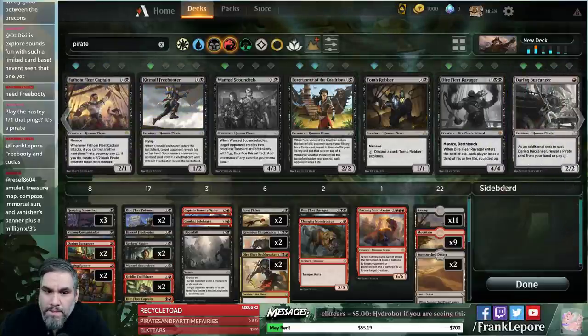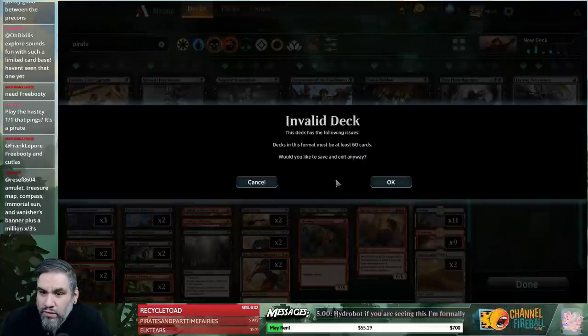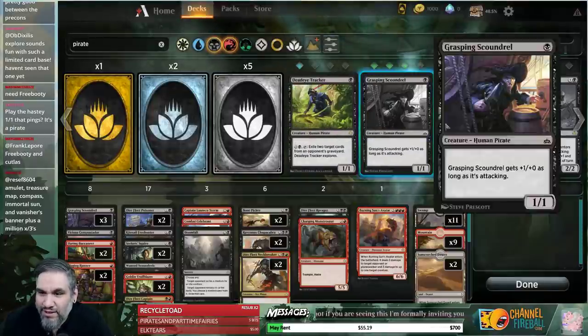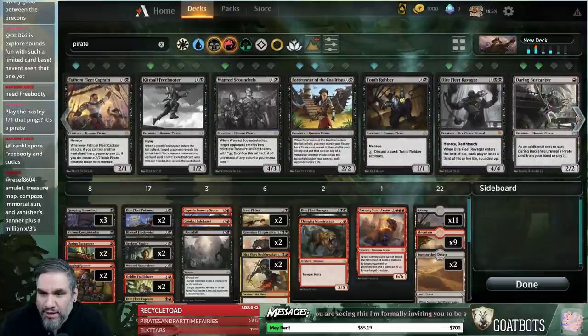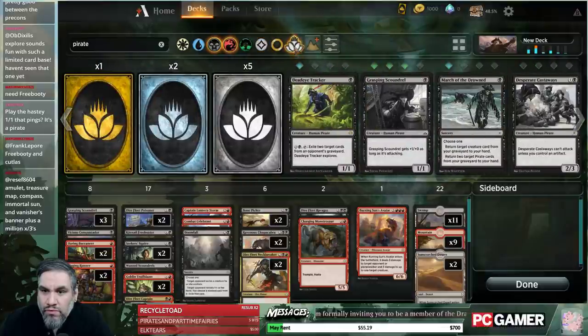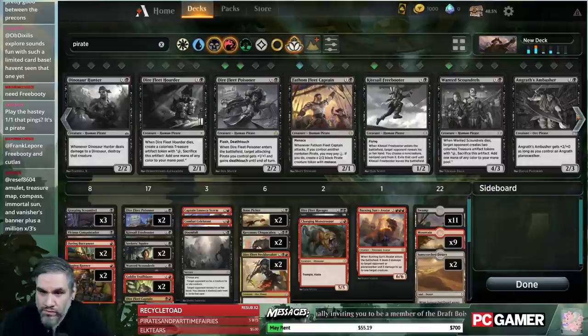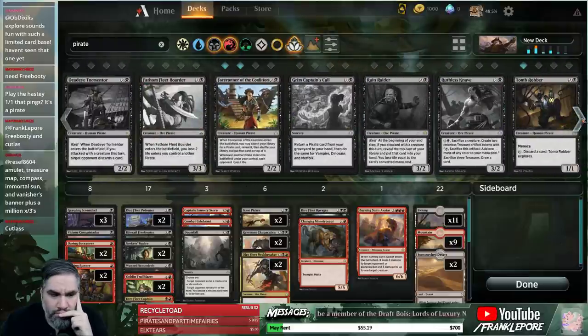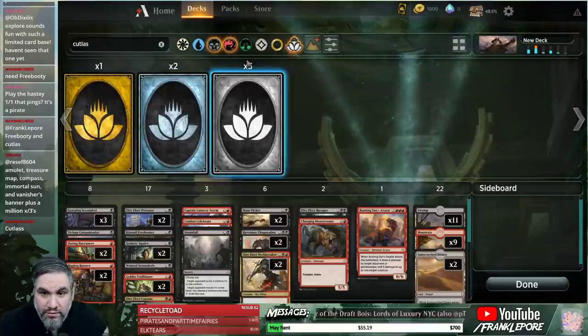Is this 60? Doesn't tell me anywhere? Okay. Nope. Alright, now I know. That's all I can find out, I guess. One more card. Alright. Could just be Deadeye Tracker, but I don't want to spend the mana for that guy. Actually, don't hate Cutlass. It's actually pretty good.